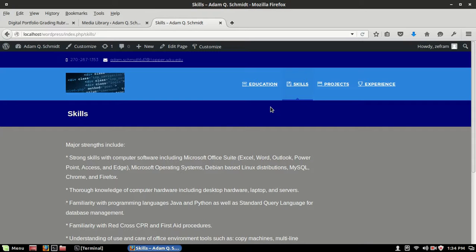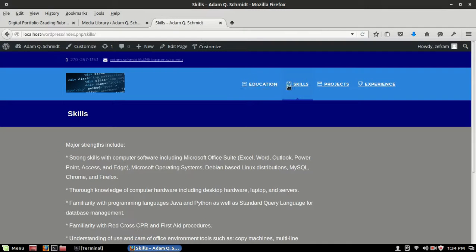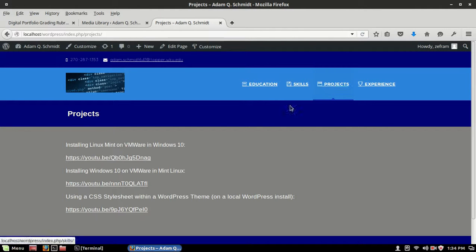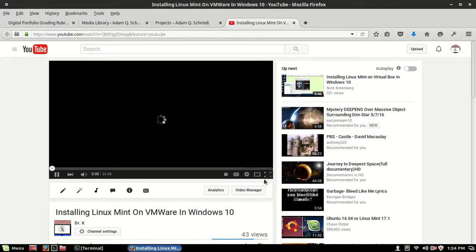I just kind of wanted to get kind of a skeletal structure and a little bit of meat on the bones, and then later on, if I decide I want to do this a little bit differently or want to add some things to it, it's entirely possible, very easily. Projects, links to YouTube videos I've made and videos for school.